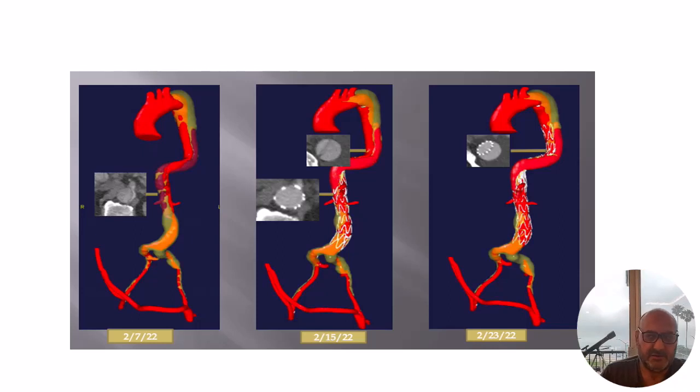you dissect during an angiogram. You dissect the SFA, so you have a dissection flap. What you normally do, if you balloon it and you can't get rid of it, you basically place a stent. And this is the same thing. We place a stent to tack that flap and hopefully allow the aorta to heal.